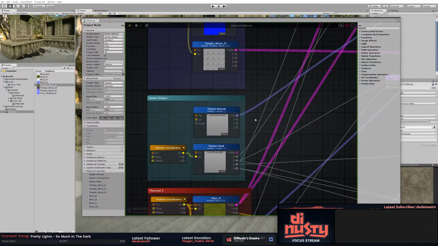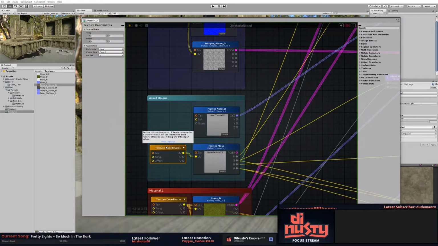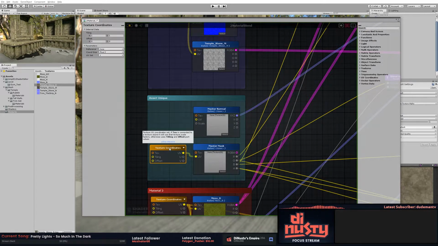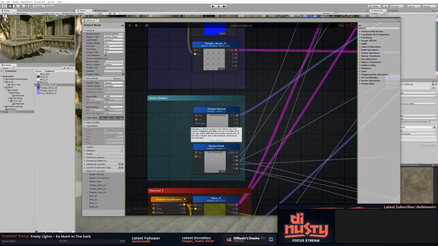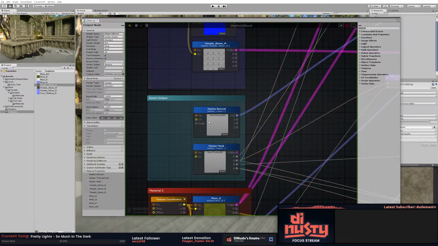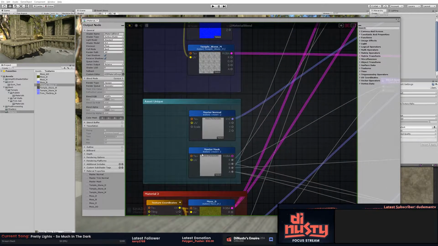Then we have our master normal, which is the normal map that, if I 0 to 1 bake the asset, which I tend to at one point or another, I'll map to UV set 0, which I think by default it's 0. I don't even think I need master mask. This says UV set 1, so I don't actually need that, because when you click these, you can tell it what UV set. Anyway, so master normal and master mask.